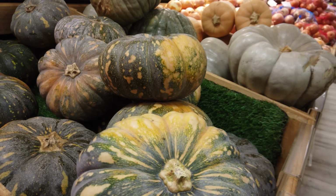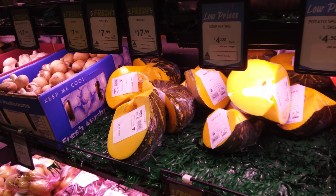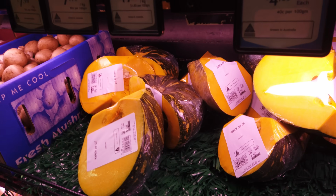So another thing to consider when you are grocery shopping is how you're buying that food. For example, a whole pumpkin can be stored out of the fridge, but if you've bought a cut pumpkin, like a half or a quarter of a pumpkin, you're going to need to keep that in the fridge. You can also buy unrefrigerated eggs, and if you buy them unrefrigerated, you can keep them in the pantry, in the cupboard. They do not need to go into the fridge. So that can make a huge difference to how much food you can carry if you've got as much food as you possibly can in your pantry stores as well as in your fridge.